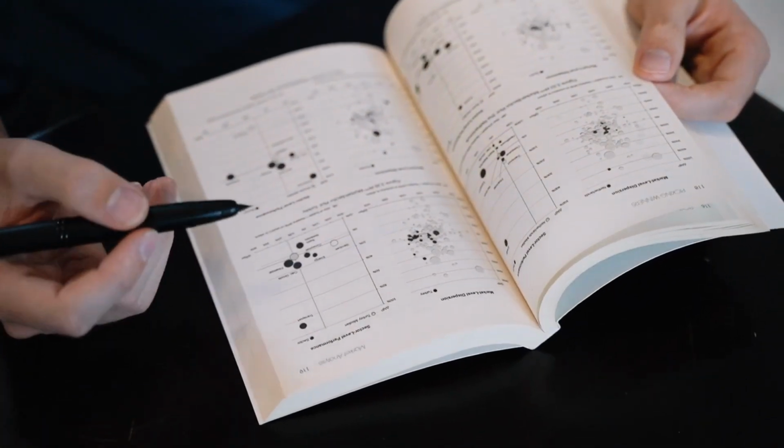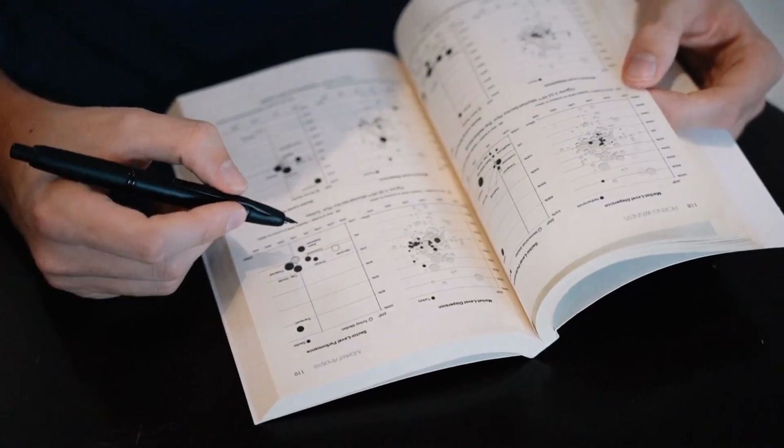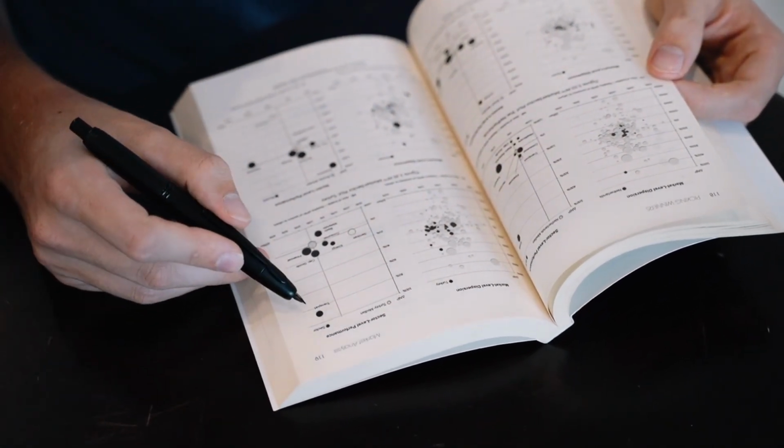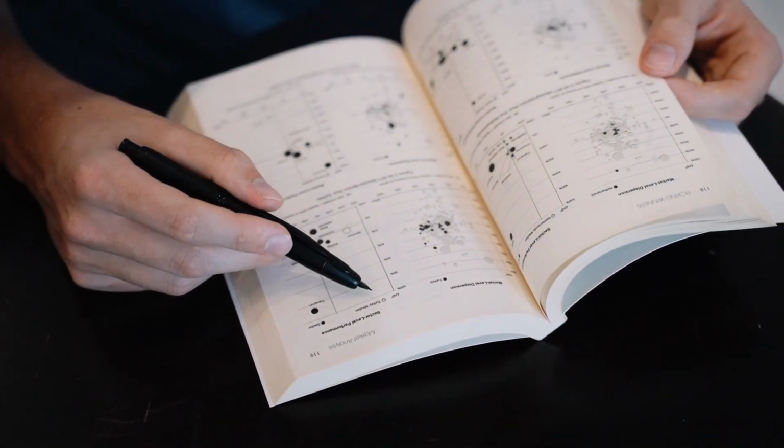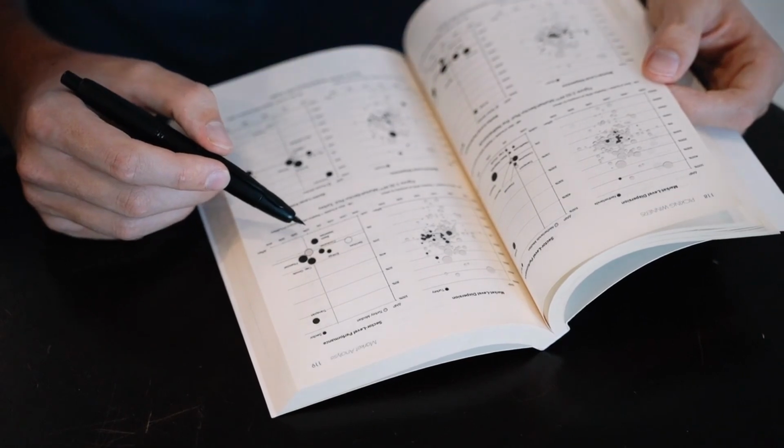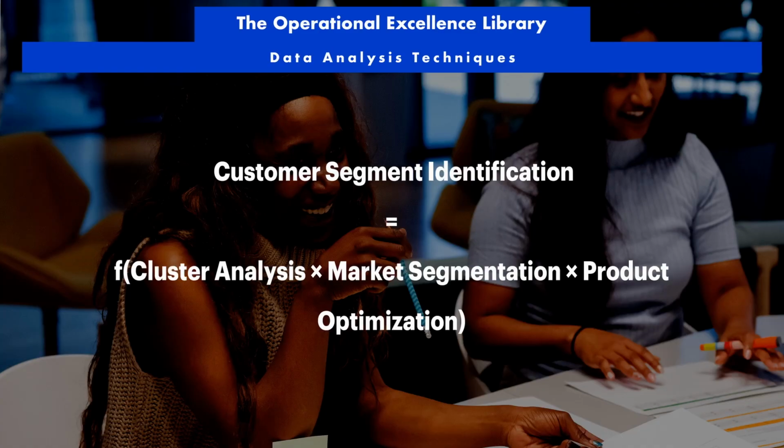Organizations typically employ certain data analysis techniques over others in their operational excellence initiatives, because these techniques have proven to be effective in driving business process improvement and achieving operational efficiency. The choice of technique often depends on the specific business problem or opportunity being addressed, the type and quality of data available, and the level of complexity and ambiguity involved.